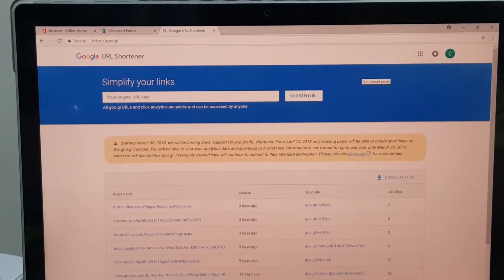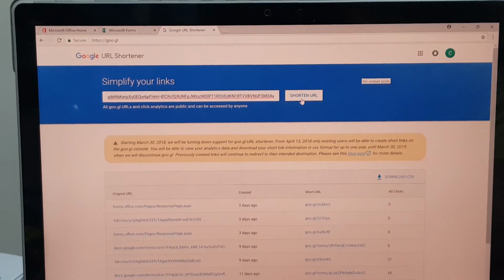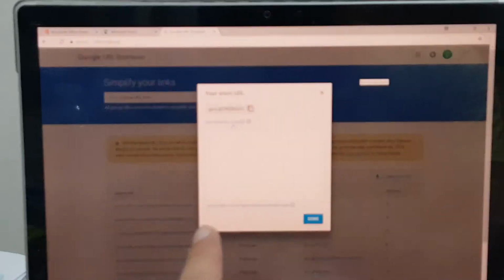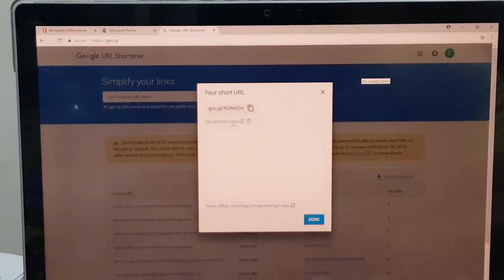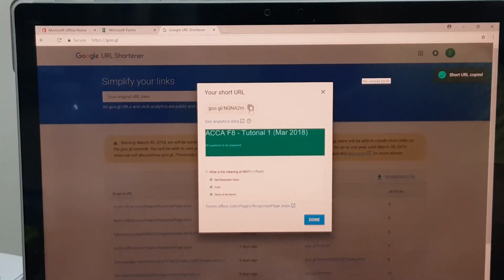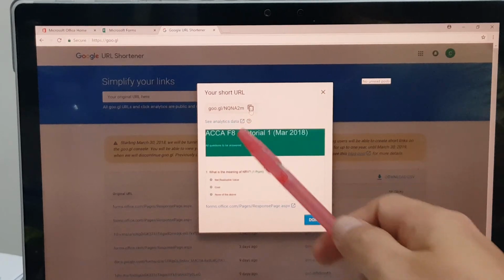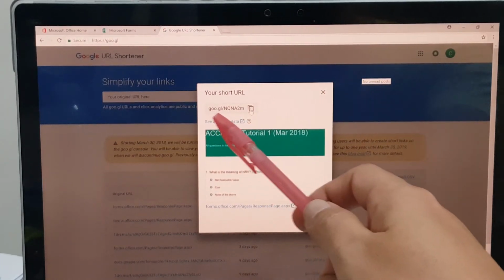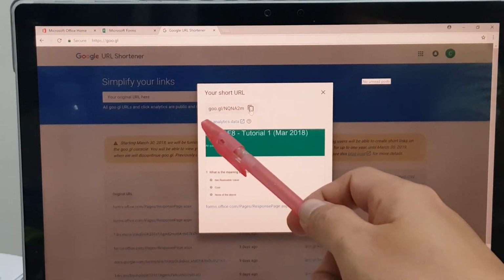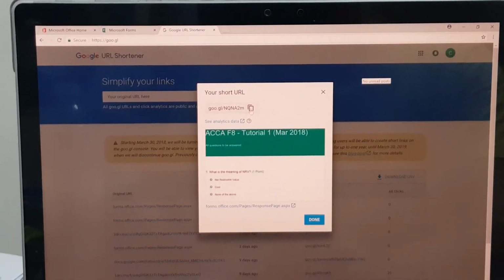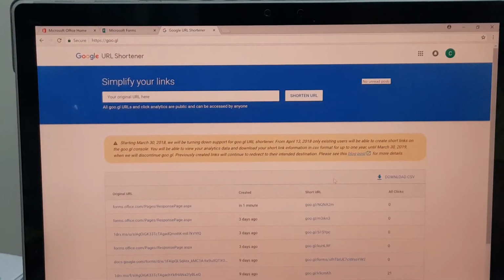Right. So what I did was that I entered the link which I copied, and I would then shorten the URL. So you can see that the URL is now much shorter. So it's easier for you to copy the link and share with the students, right? So if they fail to use the QR code, then they can fall back on the short URL. Yeah, and you won't have problems sharing this because it's really short. I mean, how can you miss entering such a short URL? All right. Okay, so that's this. Of course, you can see that I have many other shortened URLs.